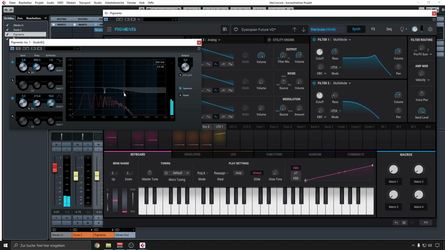It must not always be on the peak of -6 decibel. Even 2 or 3 decibel, like we have a gain of -2 here now, can make things better. This is of course now an extreme example. Usually you don't want to filter like half of the frequency like this, right? But this is just an example because this is a pad, and if I'm playing this only in the low range and I want just a little bit of this harshness here, I can go for something like this.